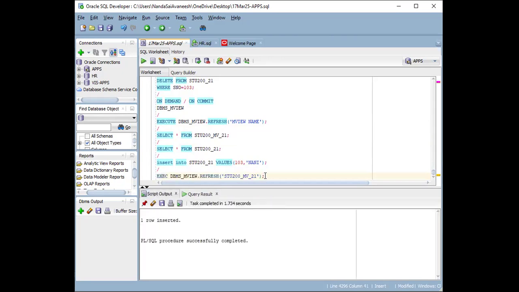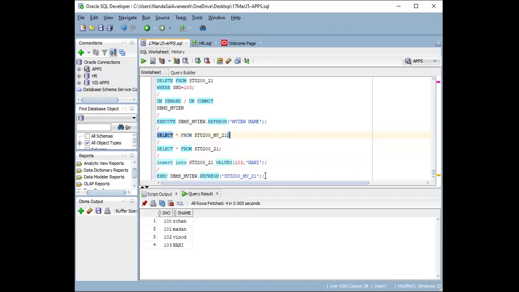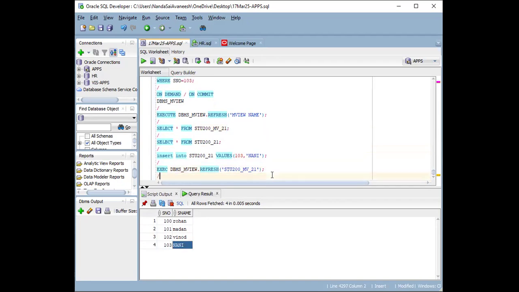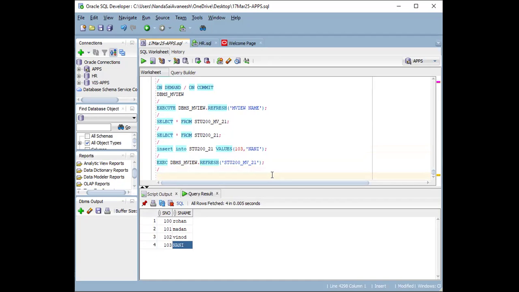This is performed successfully. Then you can check this materialized view. The fourth record also got updated here. So that means a materialized view won't update immediately whenever there are changes in the base table. It updates when you use the on demand or on commit refreshing methods.